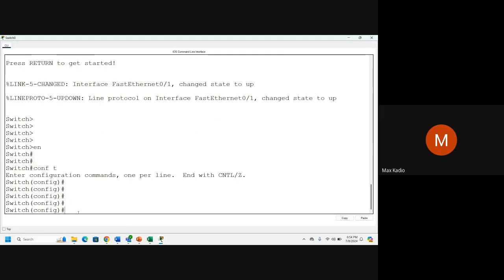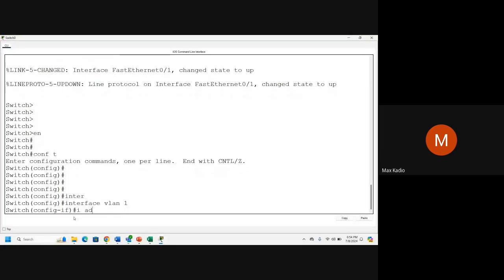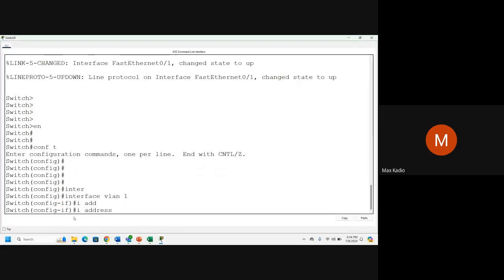Then I type interface VLAN 1, IP address. This address is given to you in the question paper. An example, 192.168.1.2, with subnet mask 255.255.255.0.